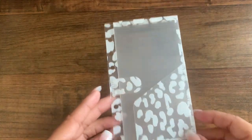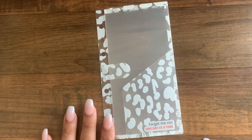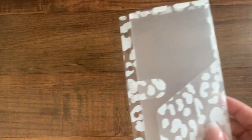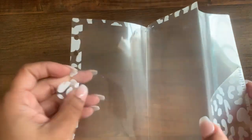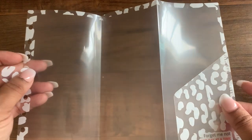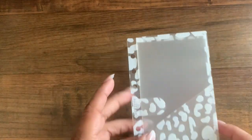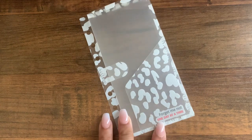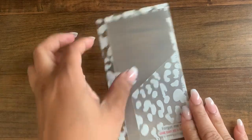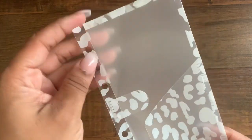Next is the white print leopard tri-fold for sticky notes and page flags. This is what got me. It was $6.50, item number FD34. There's a folder here and when you open it up, it folds out — so cute. I needed something to hold my sticky notes. It says 'forget me not, one day at a time' on it — I could have done without that, but maybe I'll put a sticker over it. The plastic is a little bit thinner than the other items.